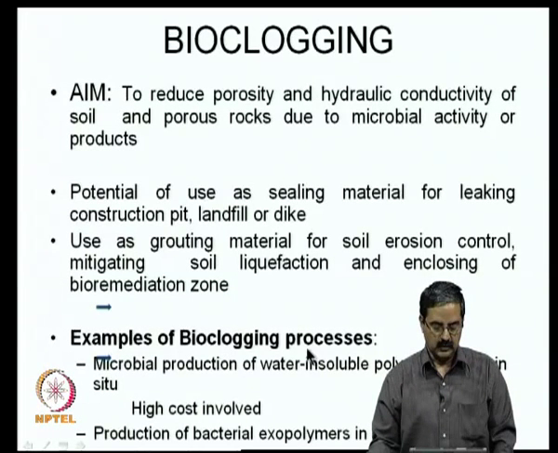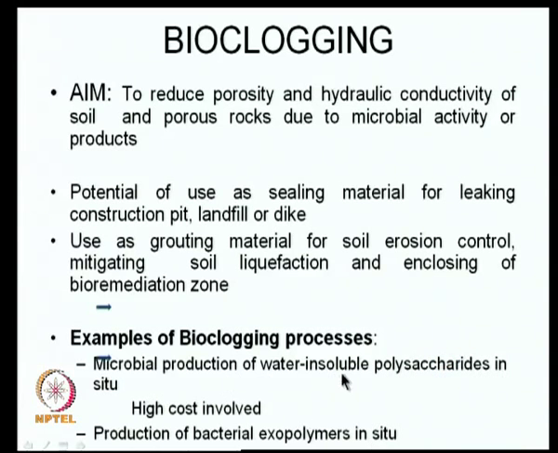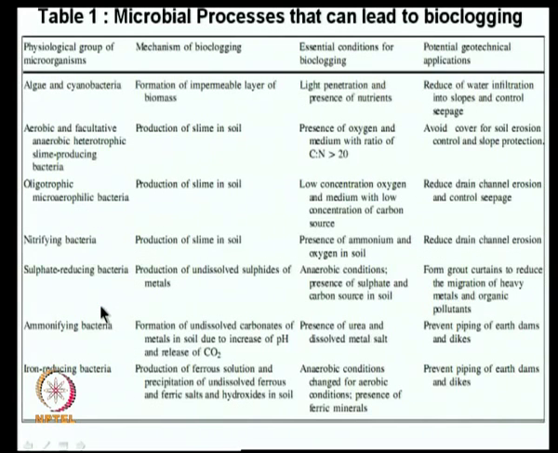Examples of bioclogging could include microbial production of water insoluble polysaccharides in situ, which of course involves high cost, and production of bacterial exopolymers in situ, which is another one. If you look at it in detail in this table, of course, it may not be visible, but one can read the original papers.